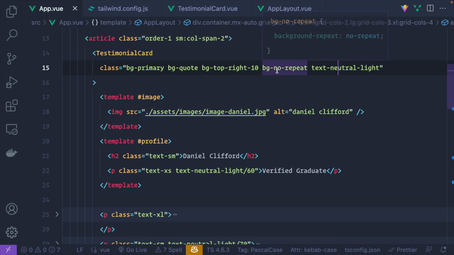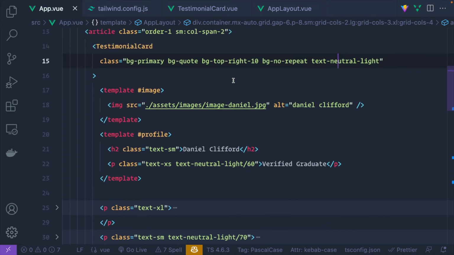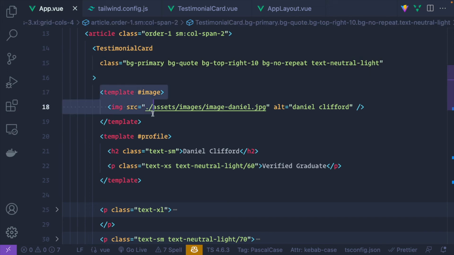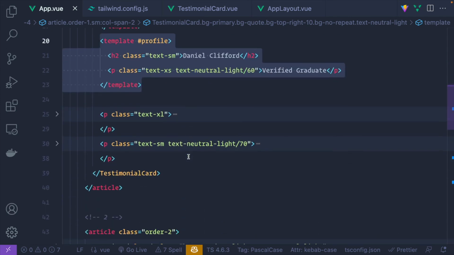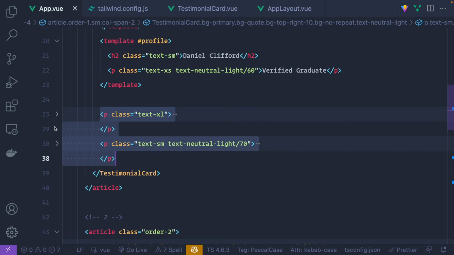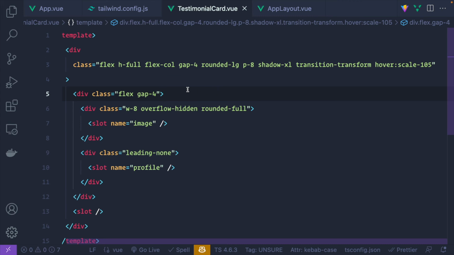I'll give a link to the Tailwind CSS documentation, how you can extend it, so that you can also use that. And now I'm using this, right? There is an image, and this is where the image tag lives. There is a template for the profile section, where the profile section lives, and the other general text. These are some large texts that I copied. I'm not going to bother you about what I have copied. So basically that. So how am I doing that?